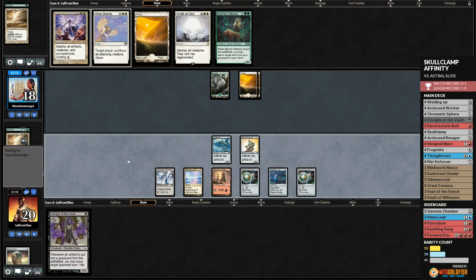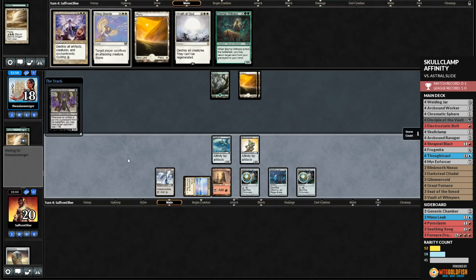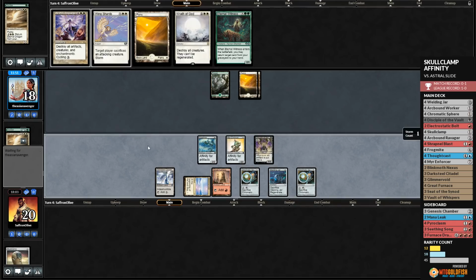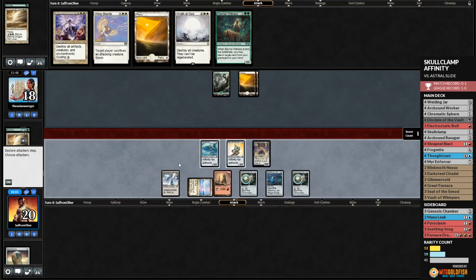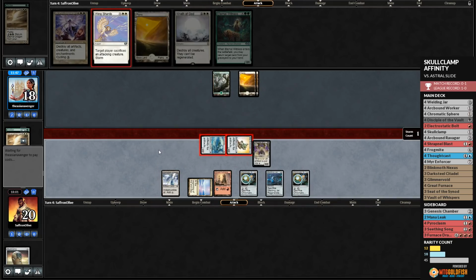Okay. But I can tell you what, if I get a second green source, you're gonna be feeling it then. Oh no, come on, man, not this again. These drains are brutal. I don't have a way to just kill you though. I don't have a sac outlet at the moment. Well, luckily you cast another spell this turn.